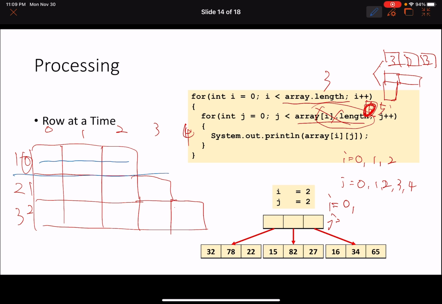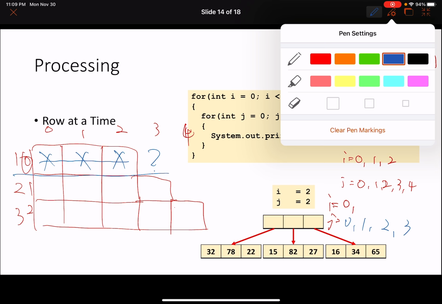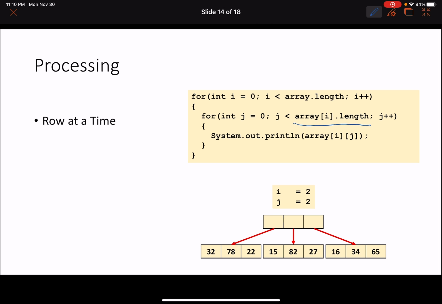When j is 0, we fill this one. j is 1, we fill this one. j is 2, we fill this one. j is 3, there's no index 3. What's the problem? The computer will give you an error saying there's no such index. Please check again. So this is very important. We try to use this one, and if we use this one, we are using the same table.